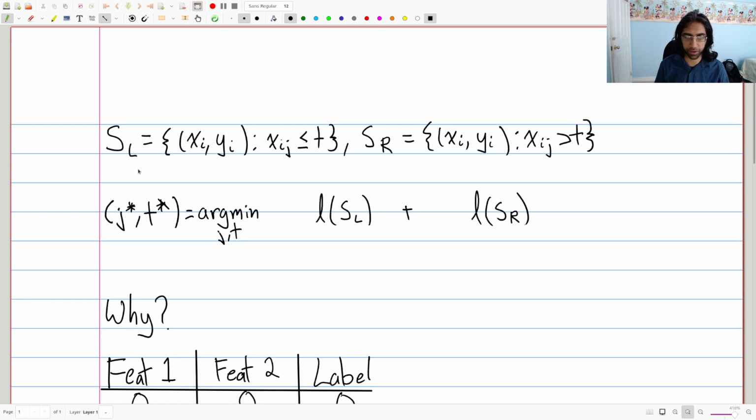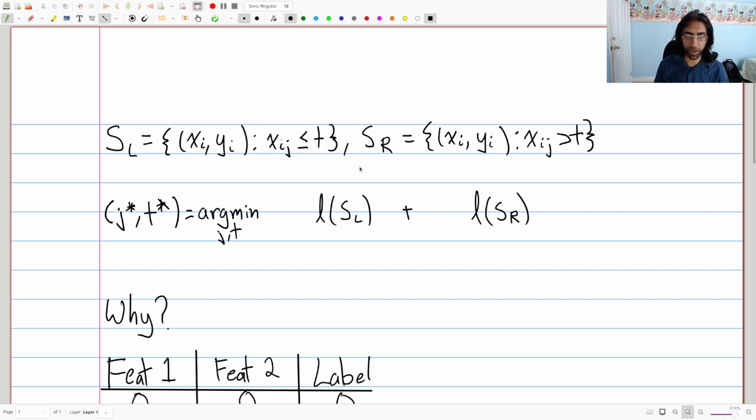Okay, so recall what we're trying to do in decision trees. We're trying to choose at each node how to split it. In particular, we try to find a J and a T, such that we split the points within this node into two different sets. That is, we find all the points in the set within this node which have coordinate J less than or equal to T, and we put them in one set, that's SL. And then we find all the points whose value in coordinate J is greater than T, and we put them in another set, SR. So we partition our data within this one node based on coordinate J's value, whether it's less than or greater than T, into two sets, SL and SR.